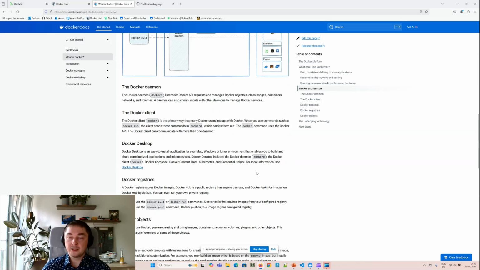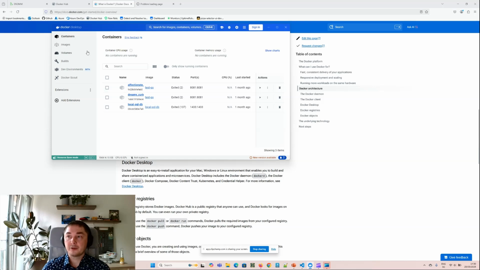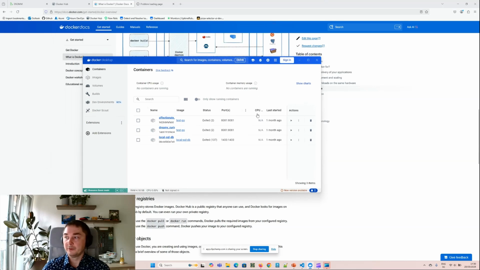The most common way Docker is distributed is listed here. Where is it? I saw it somewhere here. Sorry. Yeah, this section: Docker Desktop. That's how you usually install everything, and you have this little icon, so that Docker Desktop is running, and in my case I have it like this.